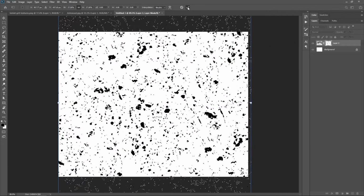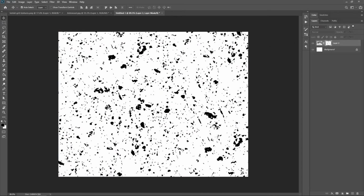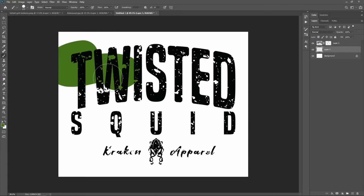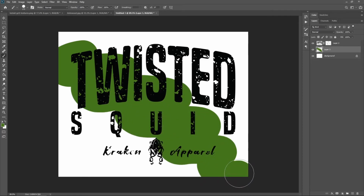And accept. Deselect it. If we then click back onto the original image, it's now cut straight through. So if we draw underneath it, it's just see-through. That's all it is. It's just showing you straight through it.